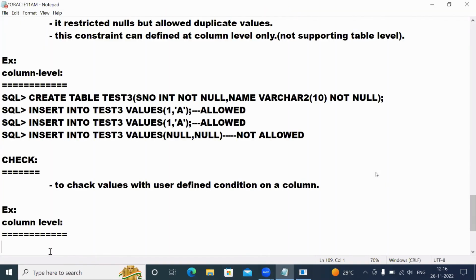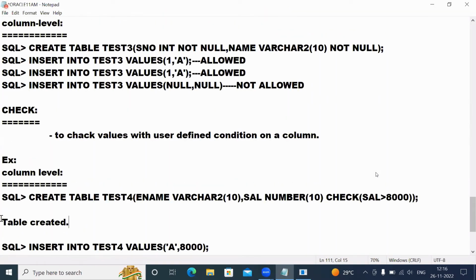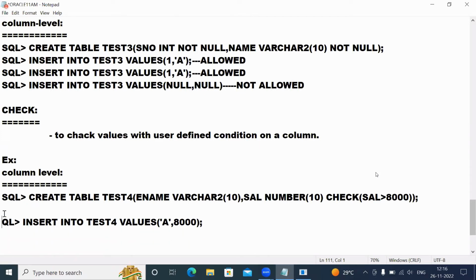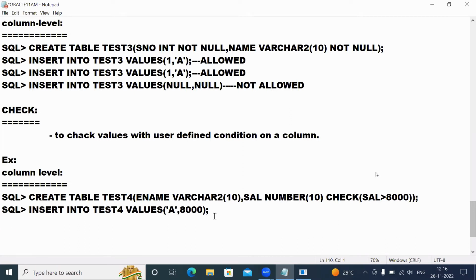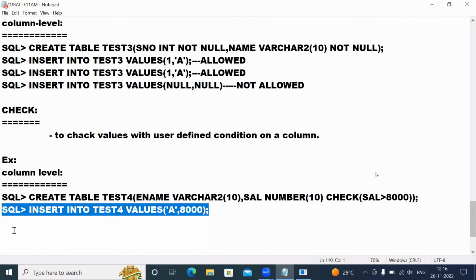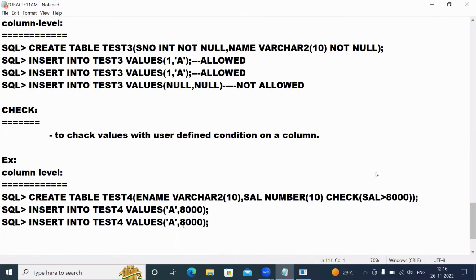So this is what the check constraint does before accepting values into your table column. First, your data is checked or verified as per the given condition. Understand now? This is what we call it. For your practice, try another value. It is not allowed, but if I give 1 rupee, then it is allowed. This is column level.